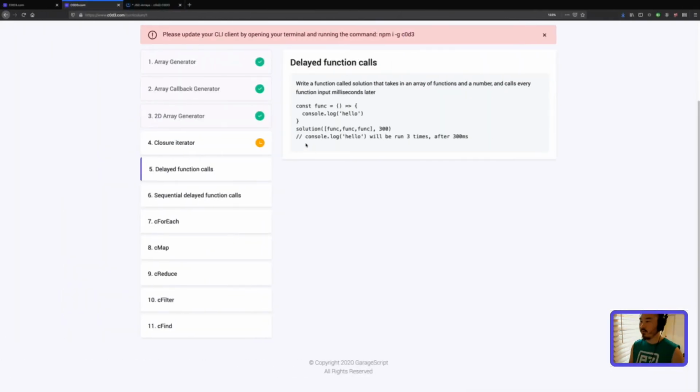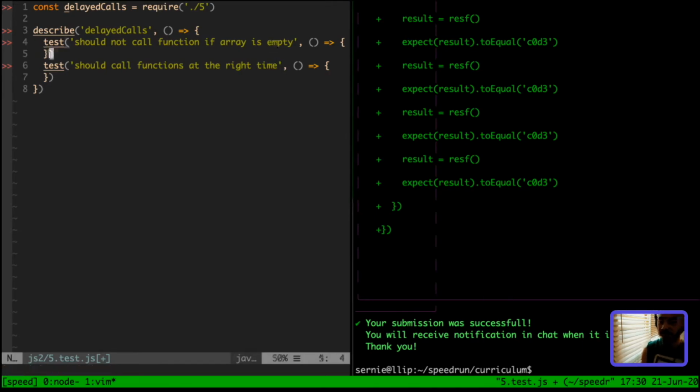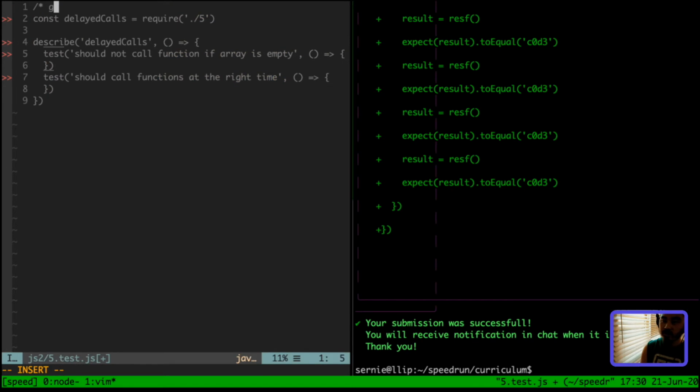Let's see if I can come up with any other example. I'm going to make up 3 functions, and then after 300 milliseconds, I'm going to make sure all 3 functions are called one time. And I feel like that's all the tests I need. I don't really need other tests. In this case, 2 tests is enough. Like I mentioned before, to prevent my editor from giving me a bunch of errors, ignore these.